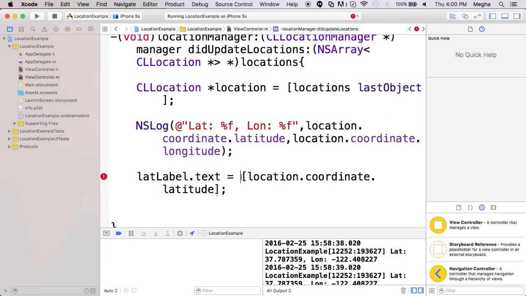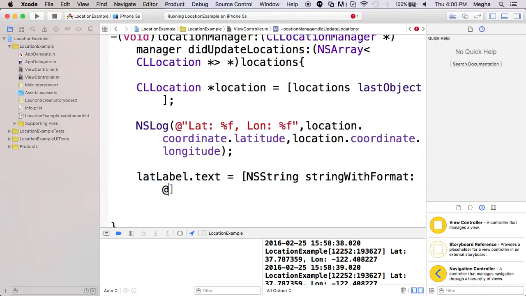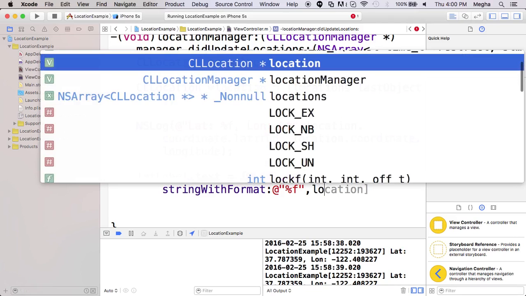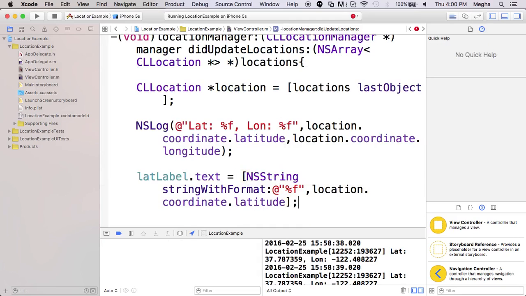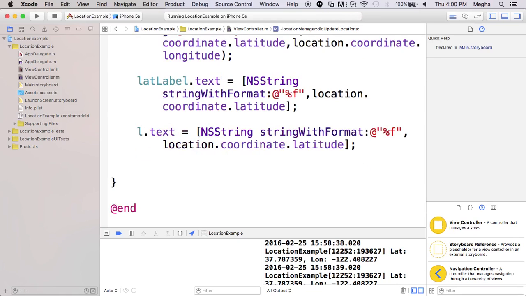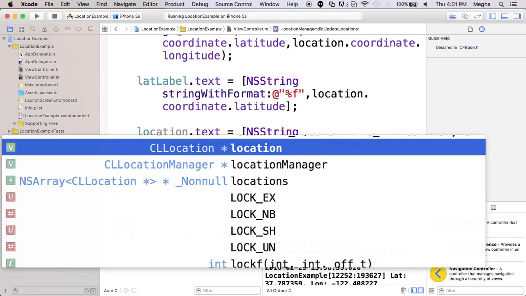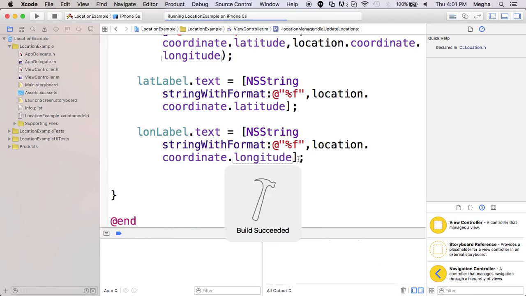Okay, we don't have a choice now. And a string with the format: so latitude and the longitude. Okay, display them in our application now.